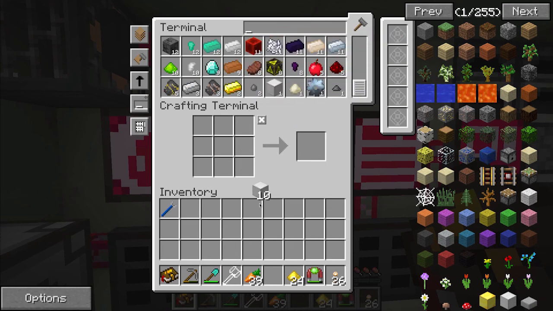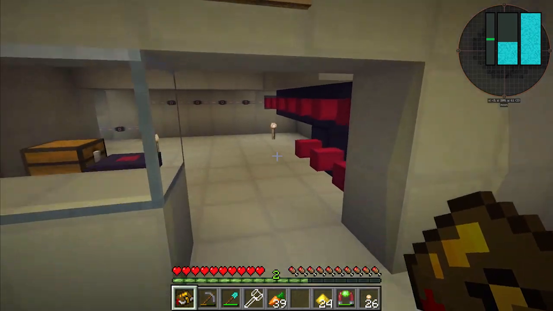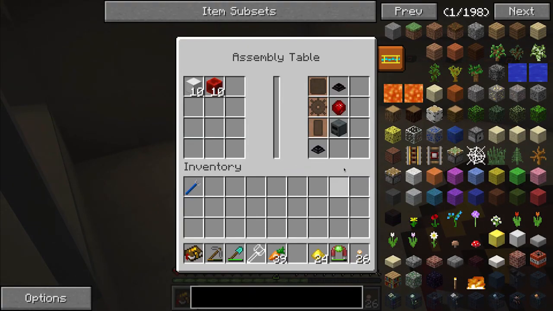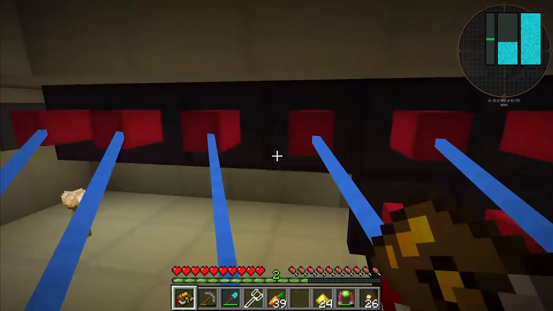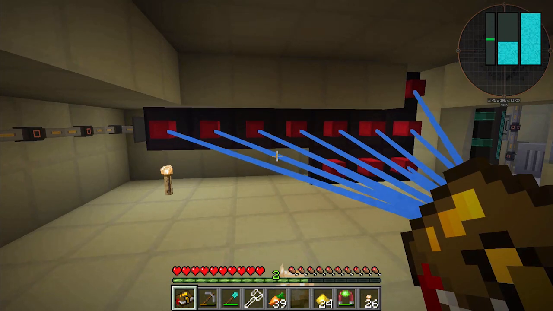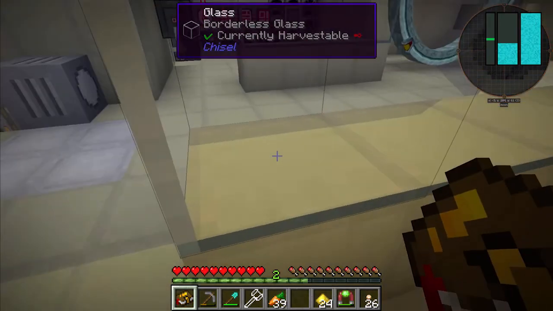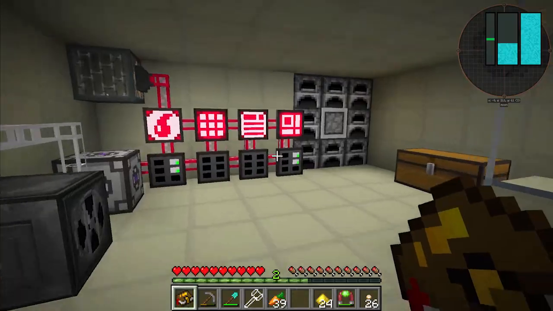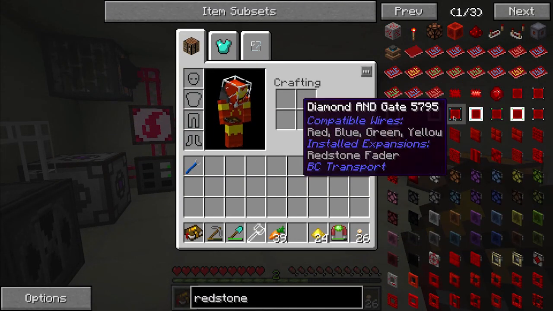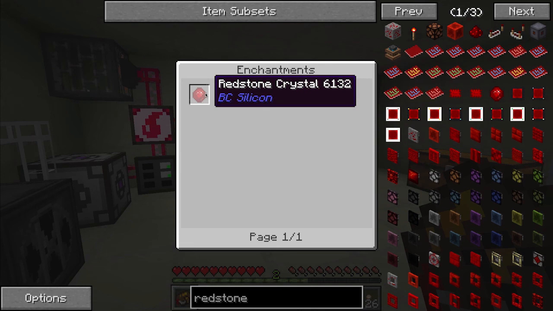Let's see. 10 and 10. Stirling engine. How many lasers do I have? I have 11. Okay, that's not going to take too terribly long. Redstone crystal, I don't even know what that's for. This is just curiosity. What are the uses of that? Enchantments. Okay.